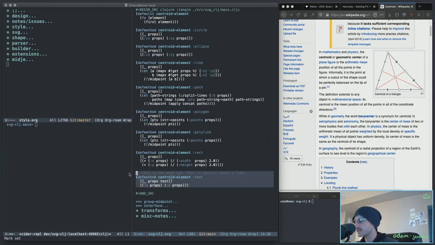So text is an element that I don't have solutions for yet. So I basically, in every situation, just have a stub where I effectively end up treating text as a single point. And so when you write a text element in SVG, it's some starting point here, and then the text is above and to the right of that point.